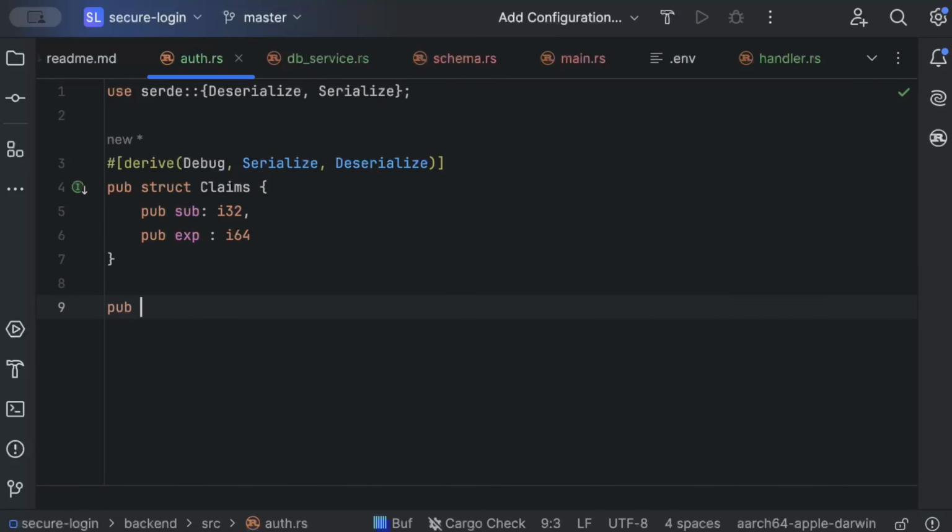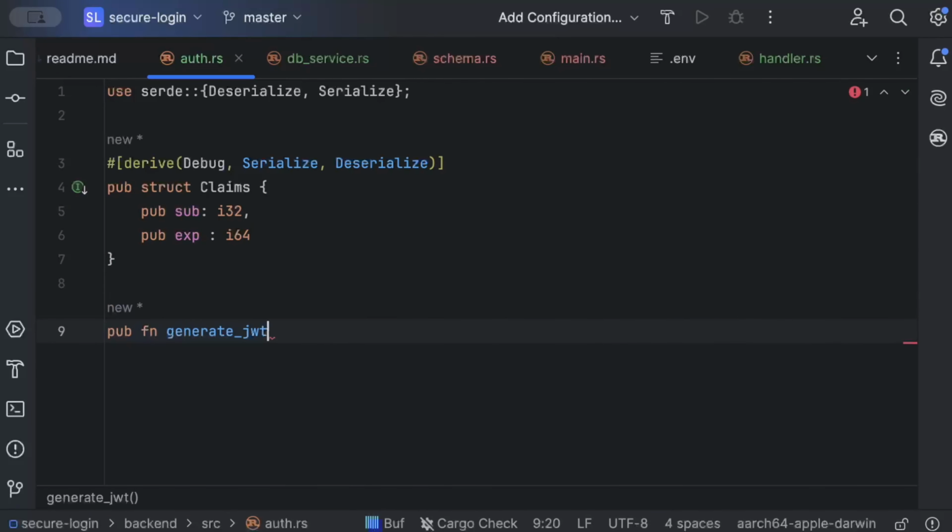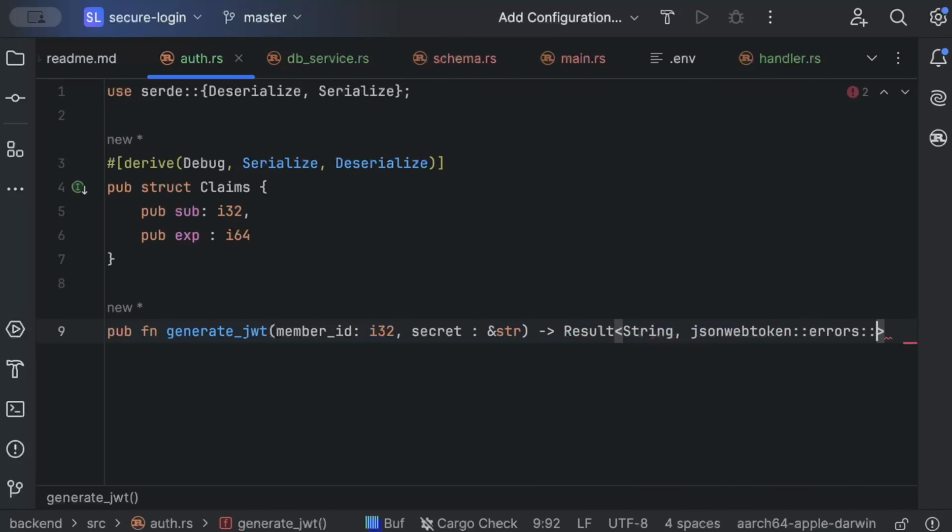And then what we can do is pub fn generate_jwt, and we'll pass the user ID or member ID, you can call it, and a secret, and in result we expect a String which is a valid token or a JSON web token error.